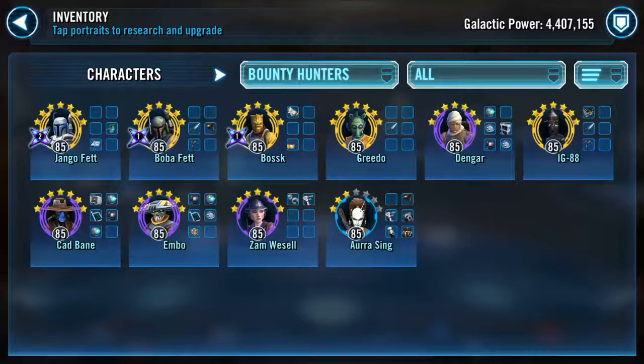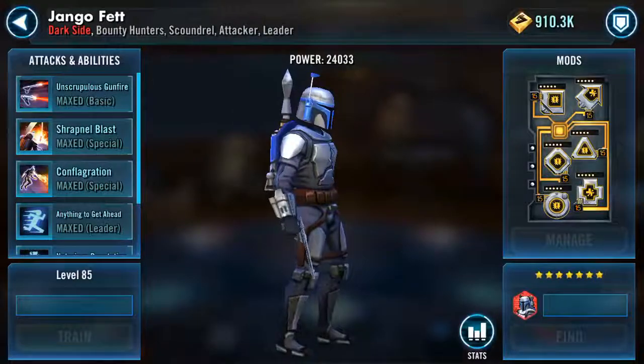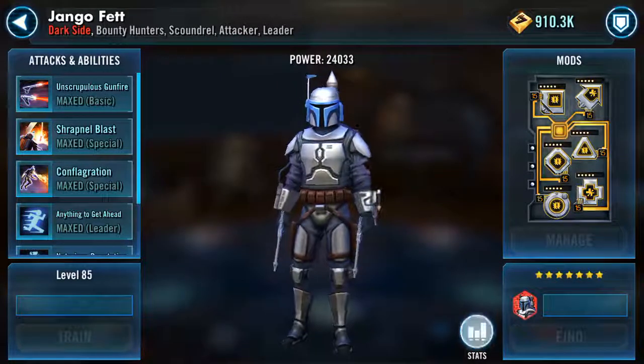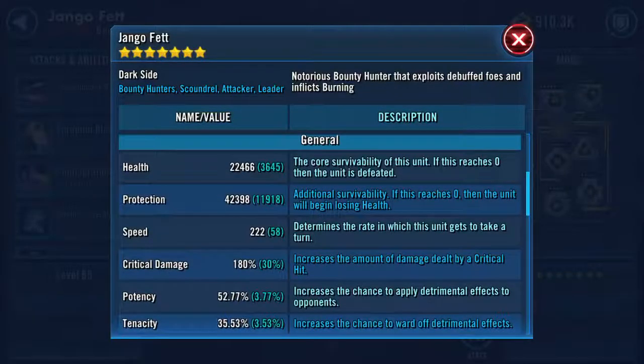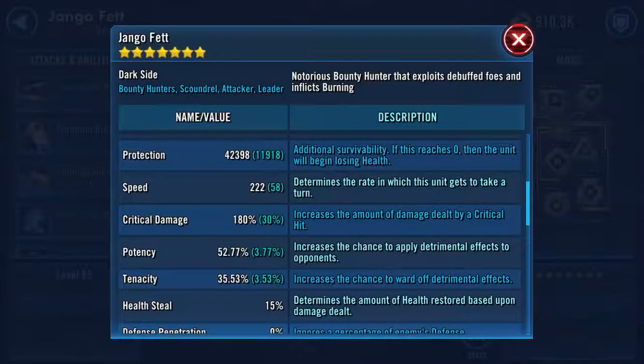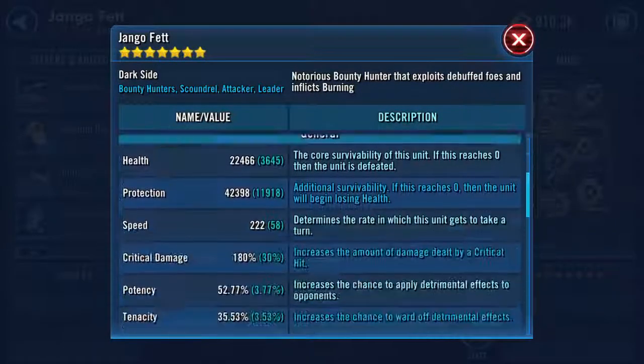Bounty Hunters look amazing just on paper. I'm glad to see Django double zetaed at Gear 12. He's got some good looking crit damage and health as far as I can see right now, but definitely increase his speed. He does much better with a speed set rather than a crit damage set, unfortunately.